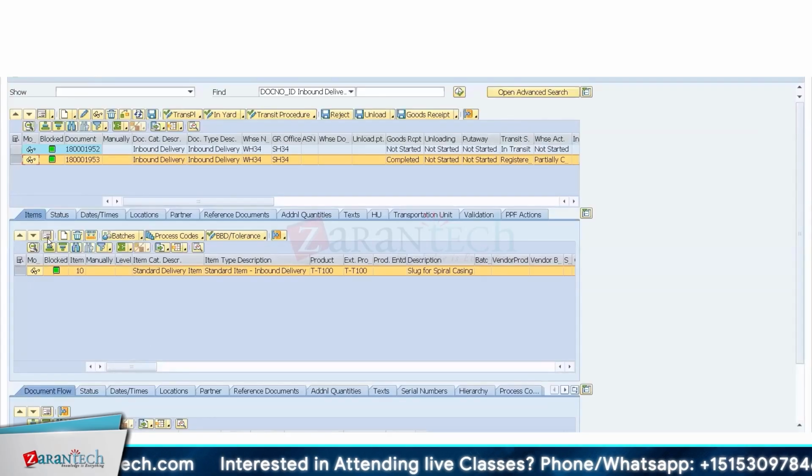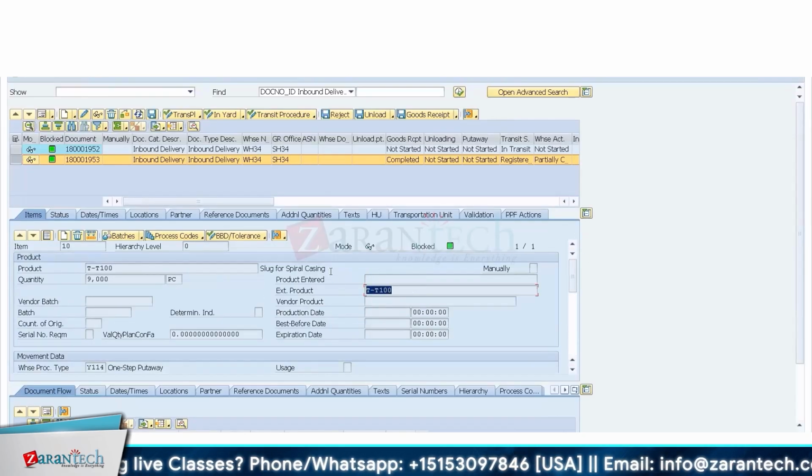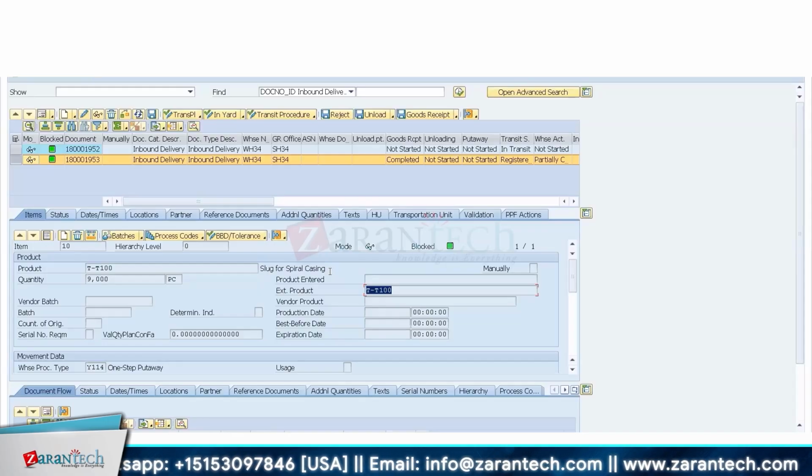We extended the product. The system was able to find, this is EWM, right? The system was able to find what is the product description, what is the product external ID. The system was able to find everything without the product getting extended, because the basic information is there. Since it's embedded, the basic information is there. Only the warehousing process information is not there.